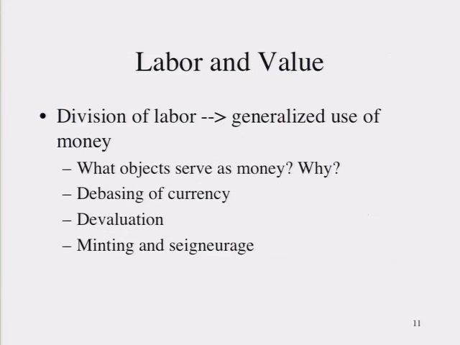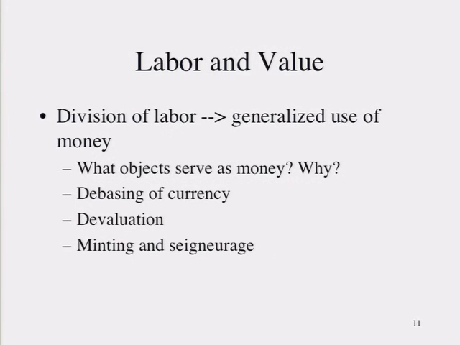Okay? Now, Smith notes that in order for the division of labor to develop very much, money has to come into generalized use. And we can perhaps imagine a society in which there is generalized exchange but no money. In theory, we could all barter for everything we need, right? But in actual practice, that is virtually unheard of, right? If exchange is going to become the general way in which people get the things that they need, money is a sort of historical necessity.